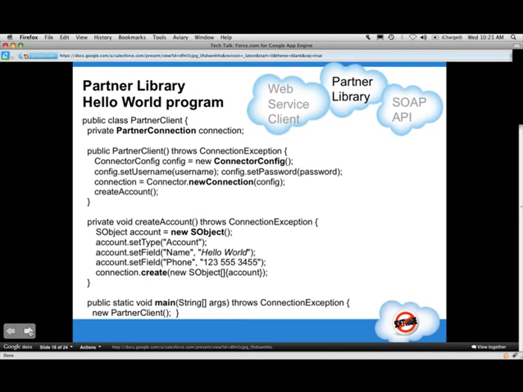And here we are, the Hello World program. So this shows how we use the partner connection object and a couple of functions to create a new connector config, and then finally call new connection to actually establish the connection between Google and Salesforce. After that, we can start to use ordinary Java as shown by this next segment here where we're creating a new S object. This is going to create a new account inside the Force.com database. And let's go ahead and break now and take a look at this program.